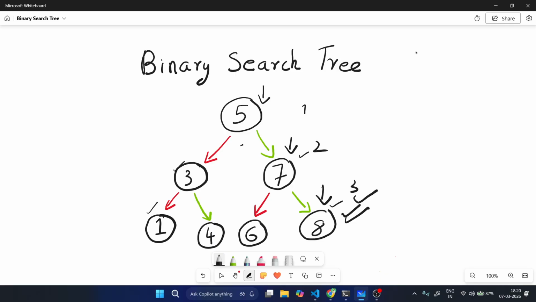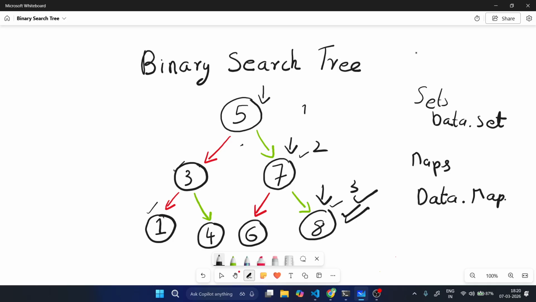A really cool piece of information I would like to share is that sets and maps from Data.Set and Data.Map, if you're familiar with these in Haskell, are internally implemented using trees. Yes, trees. Only instead of normal binary search trees, they use balanced binary search trees, which are always balanced. But right now, we'll be implementing normal binary search trees.